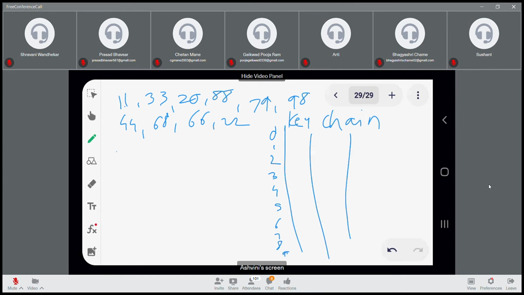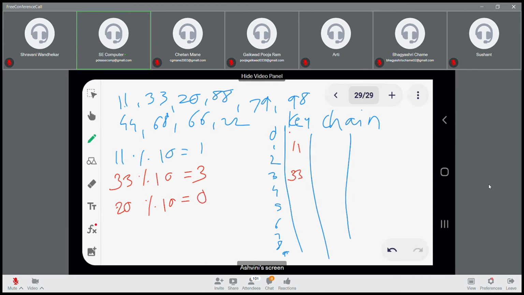Okay, so the first number is 11. So 11 mod 10 is equal to 1. So we need to store 11 at index 1. Now 33 mod 10, we need to store the 33 value at index 3. After that 20. Now 20 mod 10 is equal to 0.